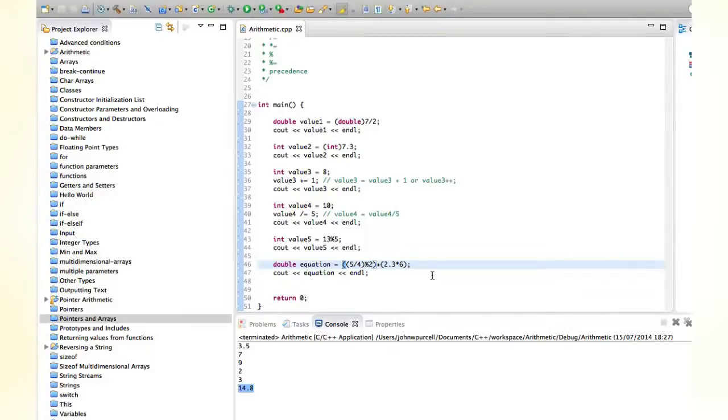Nested brackets are not very readable, but they're a lot more readable than if we had the same expression without the brackets. With the brackets, we can see, okay, first we've got to do that, then we've got to do that, and we've also got to do this, and then we can add those two things together.